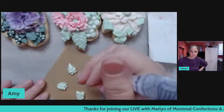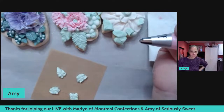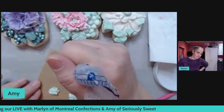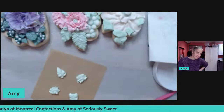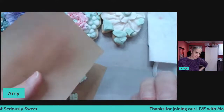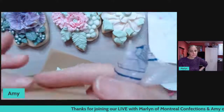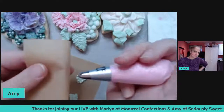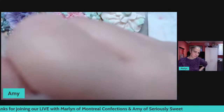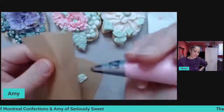Okay. So guys, I'm going to try to show you, but with this closed tip it really has to be a straight up and down thing. So let me see. And I'm using Zenology unbleached parchment squares 4x4. They're on Amazon. Let me see if I can do it this way. I don't know if it'll work, but I'm going to try. If I were working up and down, it would be like this, right? I'm going to try to show you this way. Let me put a little creases. That's a tough one to film.